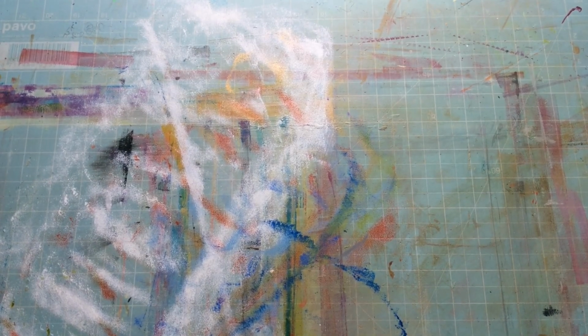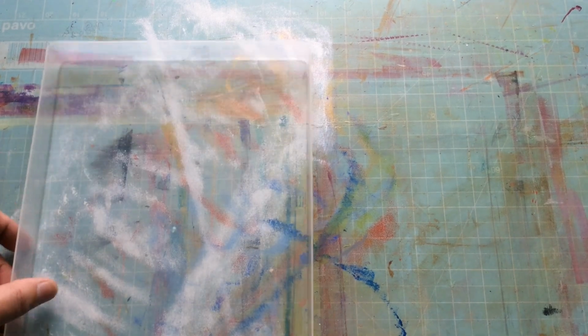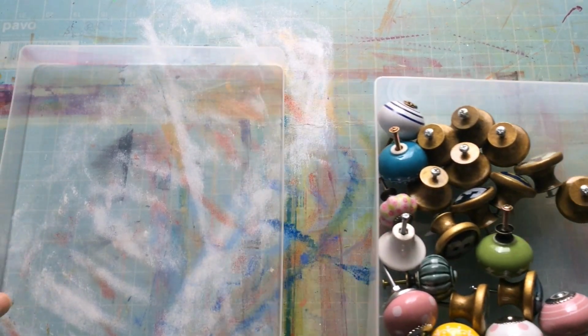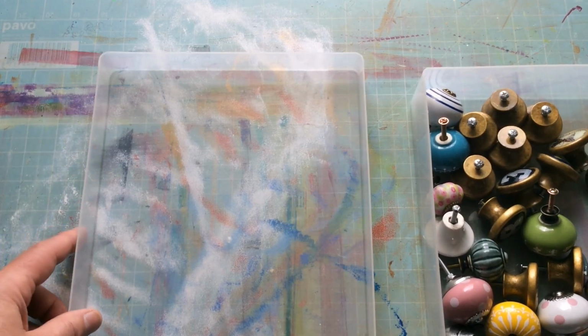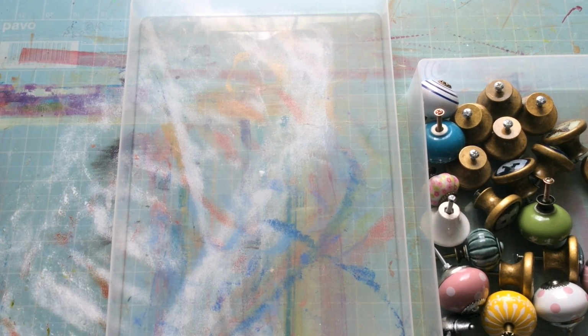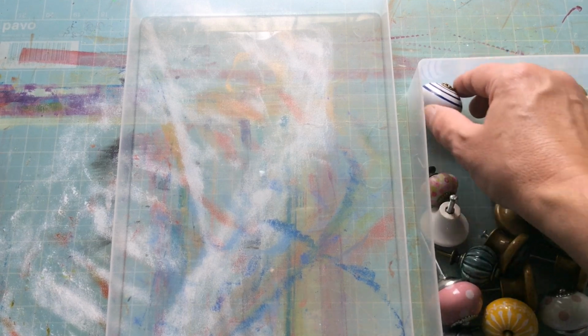Now the fun bit. Right, I just want to show you that I put this tray here. The drawer pulls arrived. So they arrived. I ordered from an app called AliExpress, which means obviously they probably come from China or something like that, but it was the only place I could find that I could get a variety of drawer pulls and not have to buy packs or kits of them. So let's take a look at them.